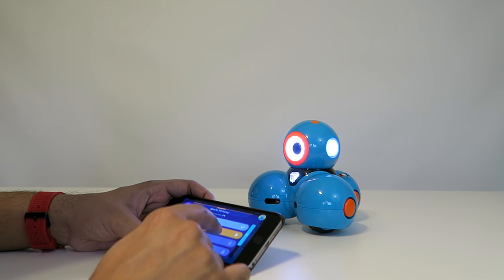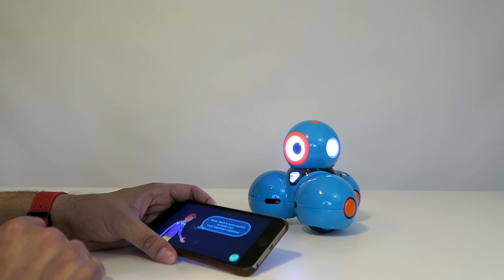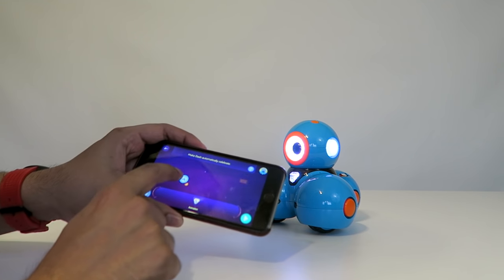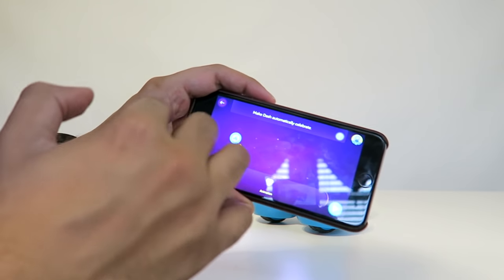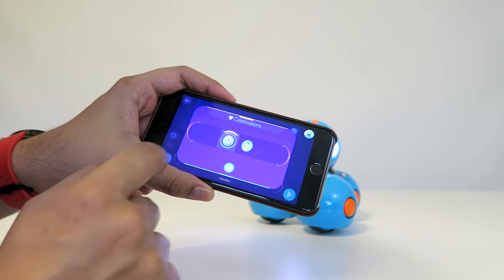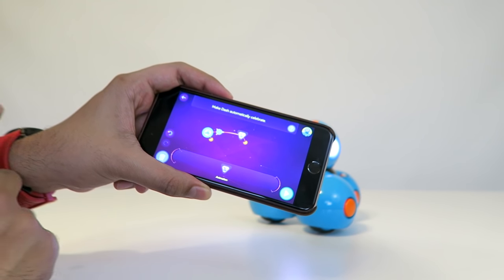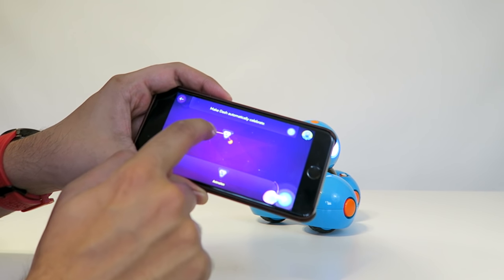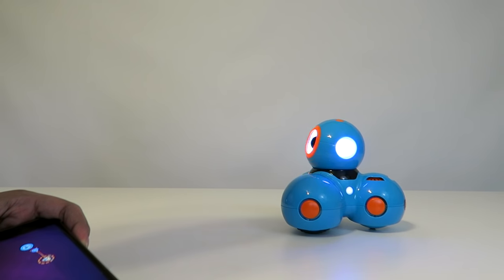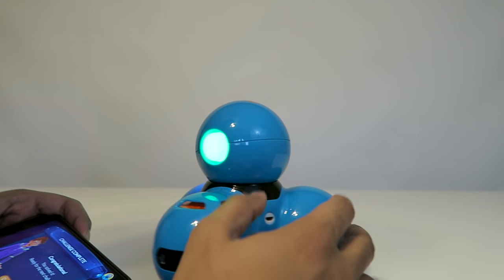So there's actually a few different quests here in the Wonder Workshop. So we'll go ahead and click on celebration and just try out these different things here. It says, Dash is super excited to meet you. Let's help Dash celebrate. So again, we can actually create our own animations. So I can actually move things around. So what I'll do is I'll create a celebration for our Dash. And then I'm gonna go ahead and connect the wire to it. And I can actually control the time of it as well. So then I'll just go ahead and play. All right, so that's him celebrating. Man, this guy likes to move a lot.